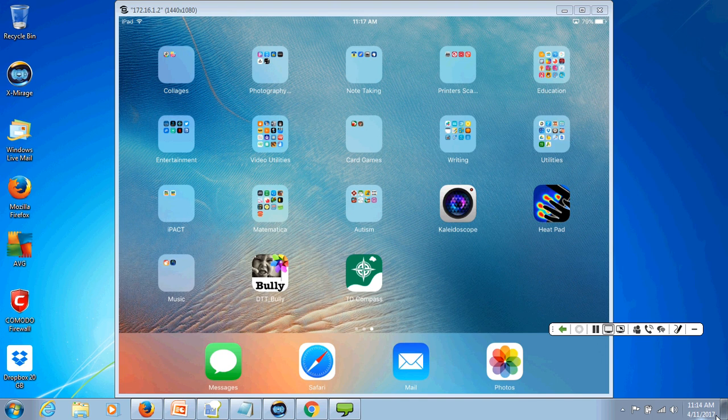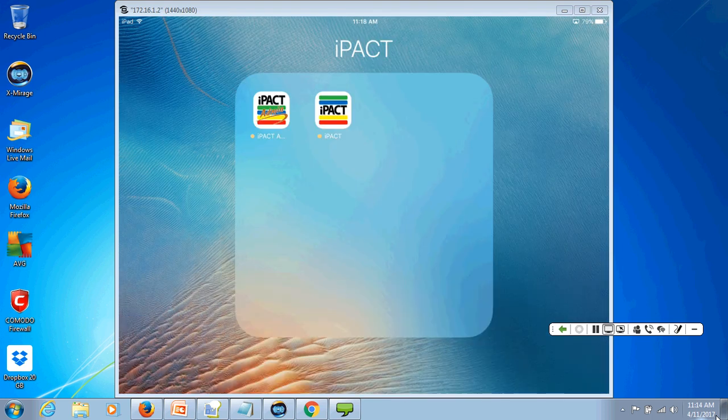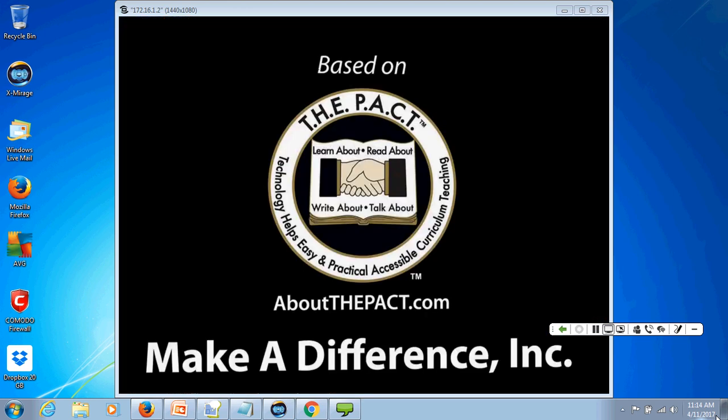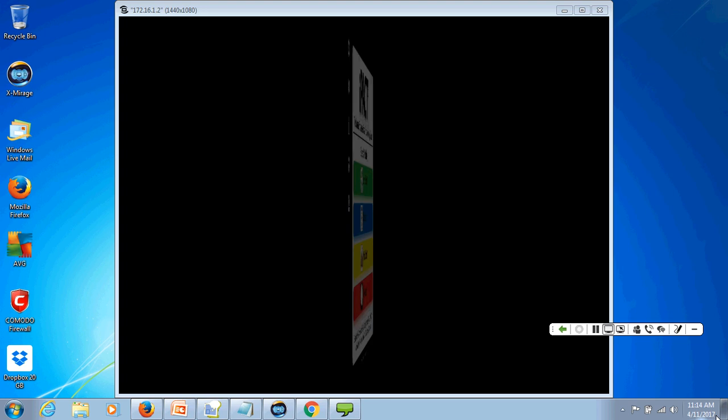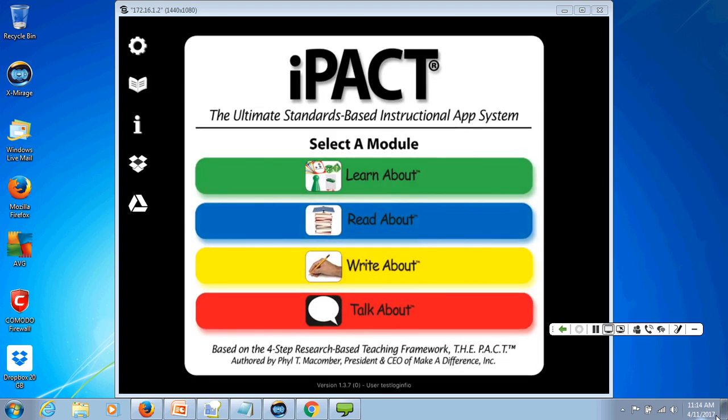So the framework, and I'm going to open the app now, and disclaimer, I am one of the team members that developed this application. The PACT has 4 modules: learn about, read about, write about, and talk about. 2 are receptive language modules, the green and the blue, the learn about and the read about.